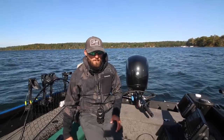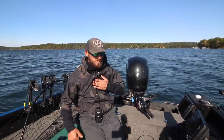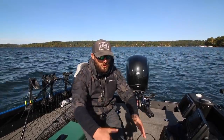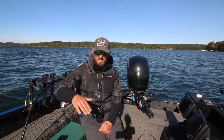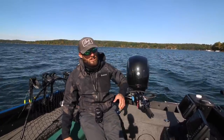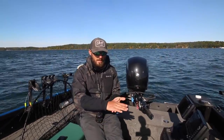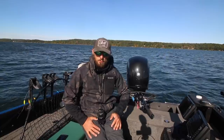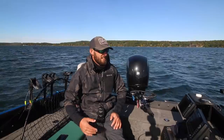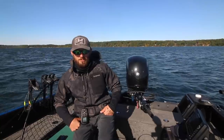Looking at the graph, we're still going over fish and they're definitely down there. This is not real big chunk rock — it's kind of the tail of a big long gravel point, and these fish kind of sit right out here on the end of it right before it falls out to basin. It's one of those cookie-cutter fall spots where fish are out on big extensions around the deeper tip right before it breaks out to the real deep stuff. I'm expecting some sand, maybe some rock, and hopefully a whole bunch of walleyes.